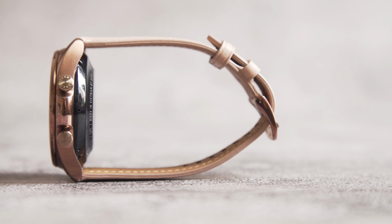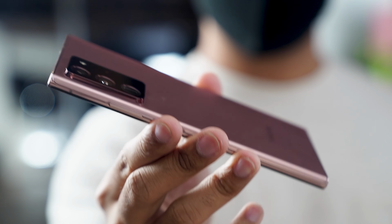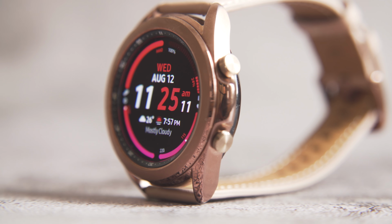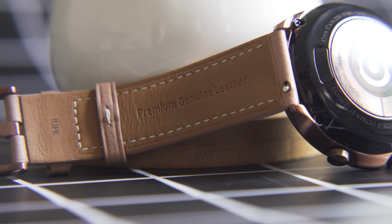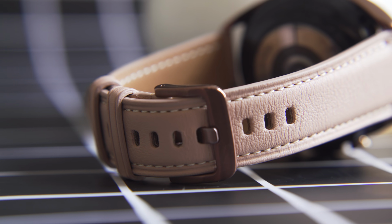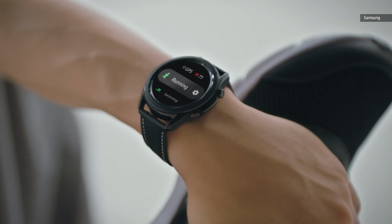Samsung's Mystic Bronze color for this year's devices looks nicer on the Note 20 Ultra than on the Watch 3. The case itself has a more copperish hue, while the leather band on my review unit is closer to mauve than bronze. If you prefer something more conservative, there's always the generic black option.